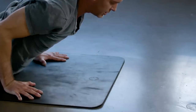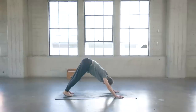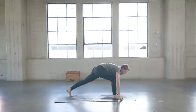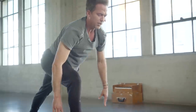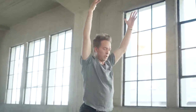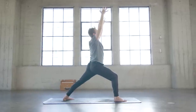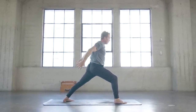Step back to plank pose, upper push-up position, take an inhale there, and then exhale lower slow on the out breath. Cobra on the inhale, draw your sternum up, and then down dog on the exhale — tuck the toes and lift the hips. From here we'll lift the right leg off the ground parallel to the floor on the inhale, and then right foot forward to the top of the mat on the exhale. Spin the back foot flat and go ahead and rise up to warrior one pose, reaching those arms to the sky, right thigh moving toward parallel to the ground.